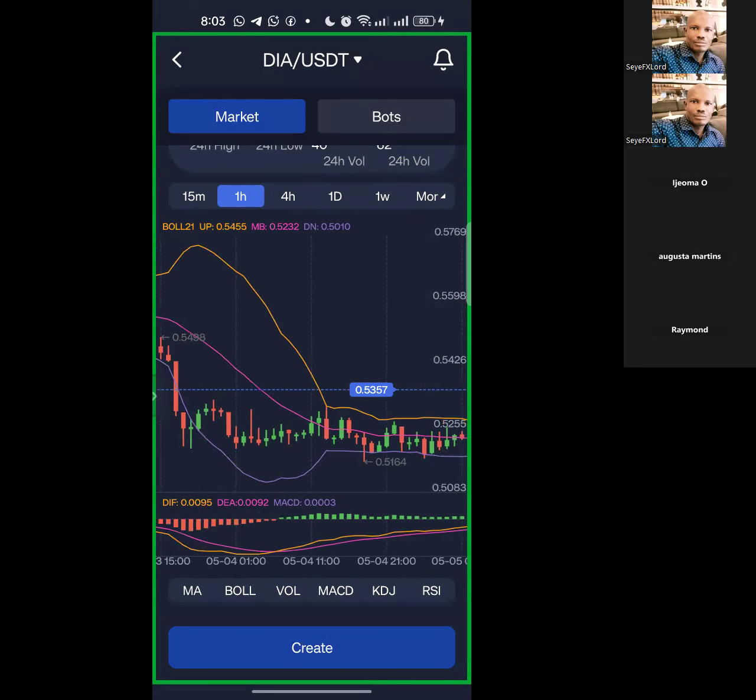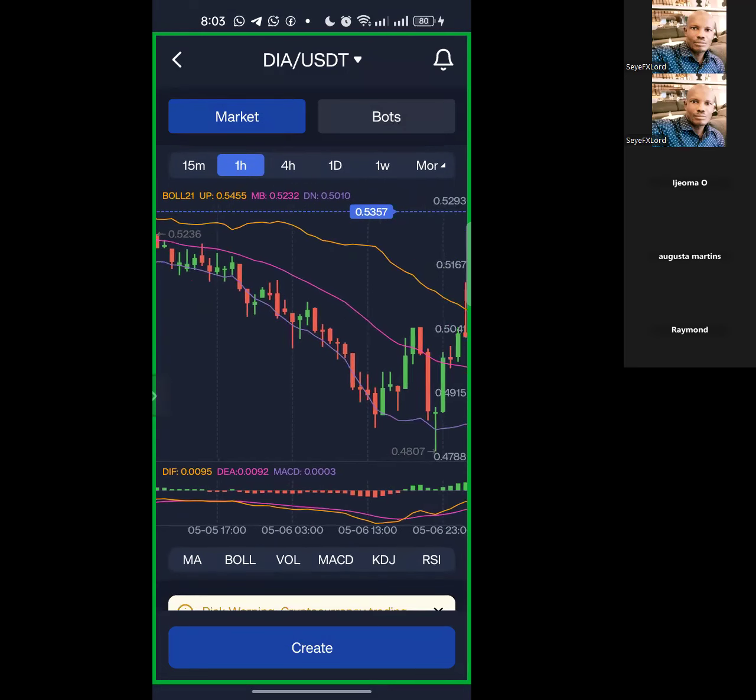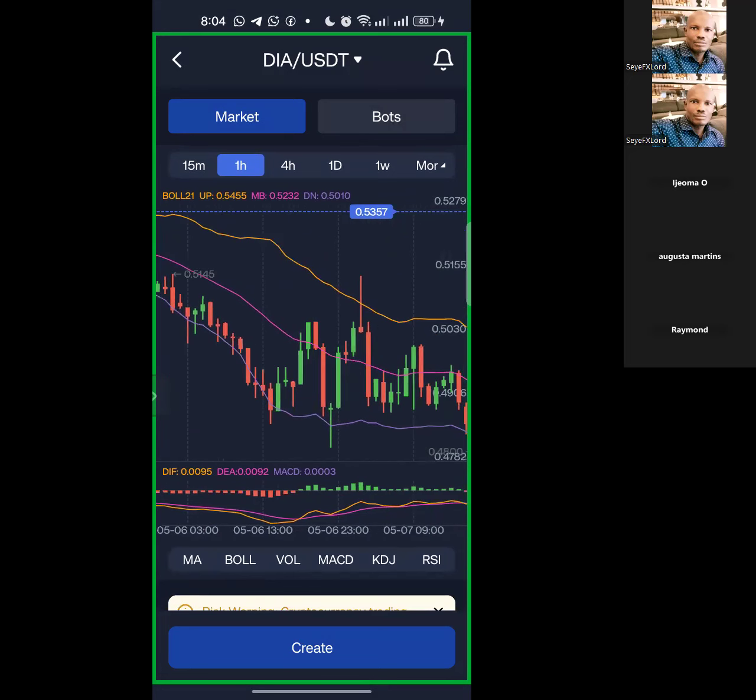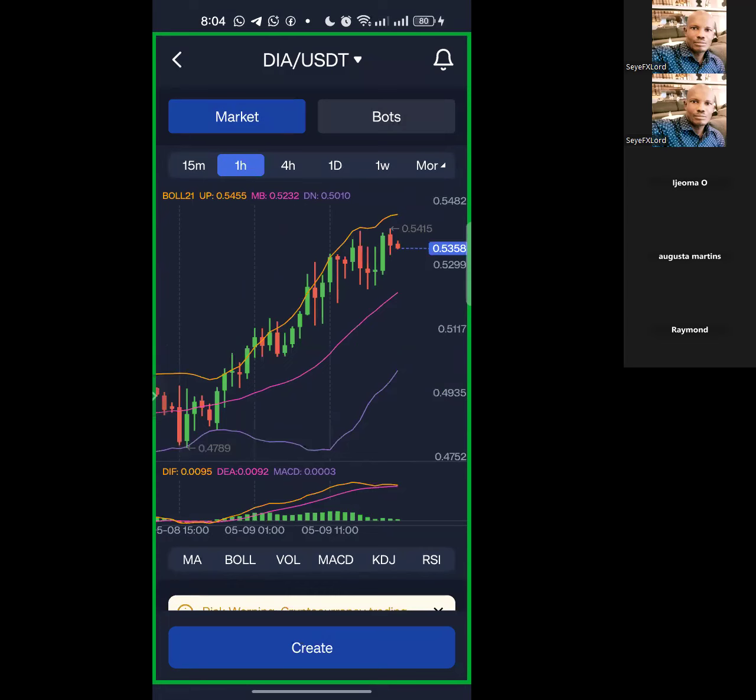Come in. I want to see the best example I can use. This one is not giving me what I want, because I want to explain this MACD automation. Remember when the golden cross is about to take place. If you set MACD automation, it's going to use the golden cross to trigger the trade for you. And remember, MACD automation is just for you to enter the market. It does not help you with your margin call setting. So you must get the right margin call setting for you to enjoy this.